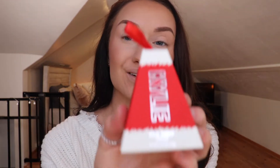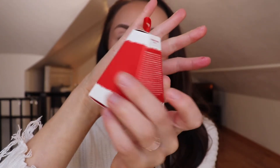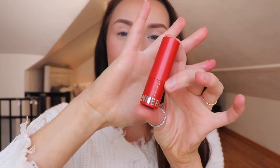Moving on to lip products. Oh my goodness, the packaging for this lipstick — it's so adorable. This little ornament. I know that this packaging had to match, but for some reason I feel like it just looks tacky on the lipstick tube. It's not very sparkly — I feel like the palette looks sparklier. I picked up the shade Coming to Town and this retails for $17.